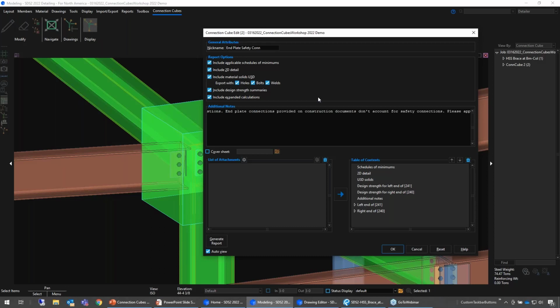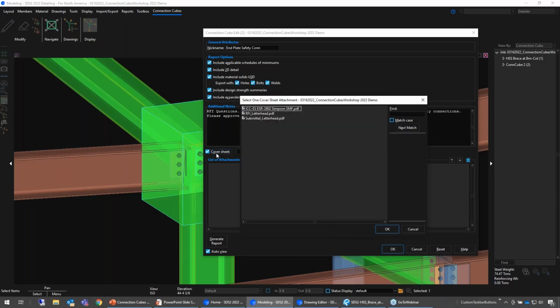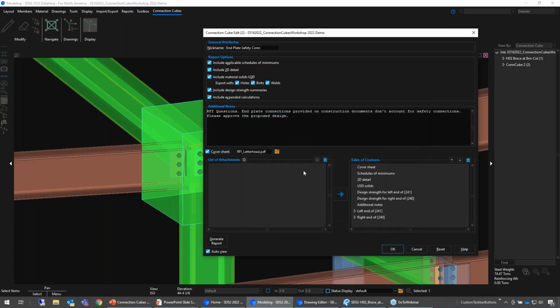Please, maybe I'll do a couple lines here. The proposed design. Again, I can do that cover sheet. So remember, cover sheet, I imported that RFI letterhead earlier.